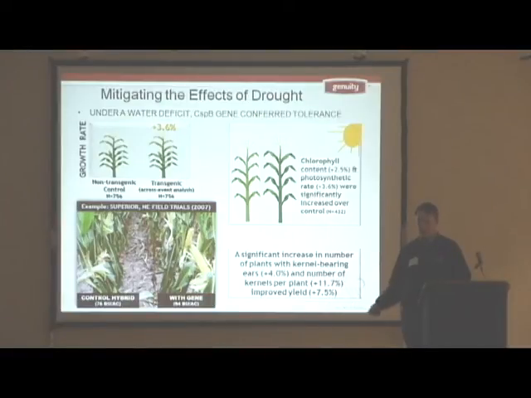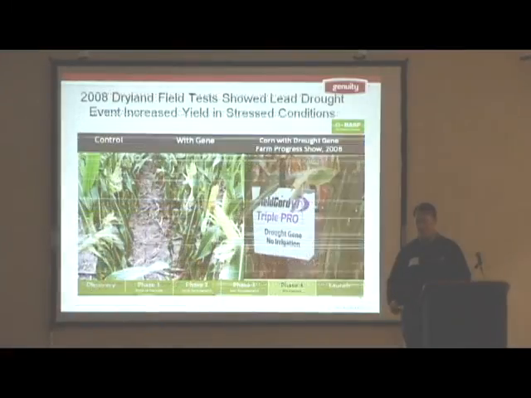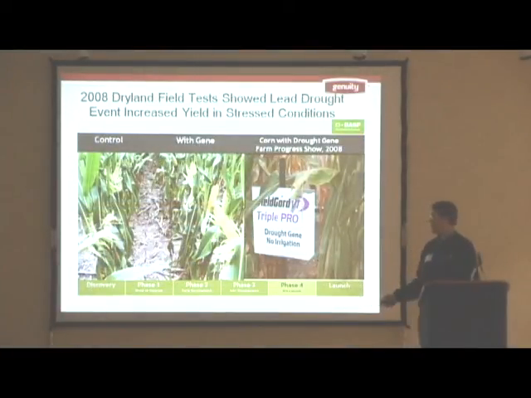And again, we're getting more kernels per plant, and we're seeing the things that we wanted to see with it. There were probably, I don't know how many they started with, but probably 6 candidate genes that we were looking at 5 years ago when they whittled them down to just one that we're going to go with first. So again, some more pictures of the same thing. These same ears of corn, I think you can see a little better on this picture, without the gene and with the gene. And this was showcased and really made public this year at the Farm Progress Show.